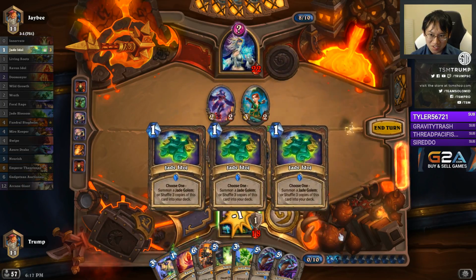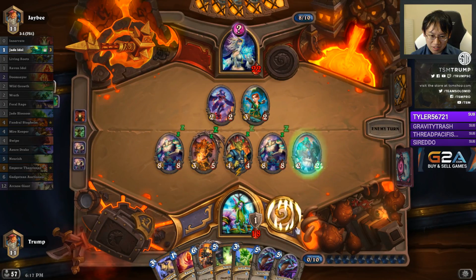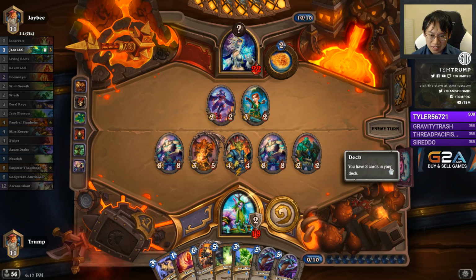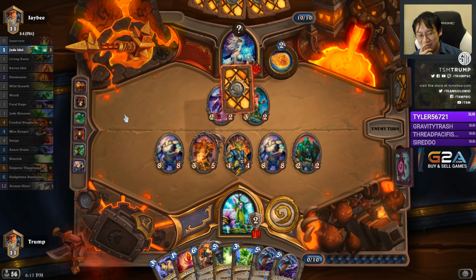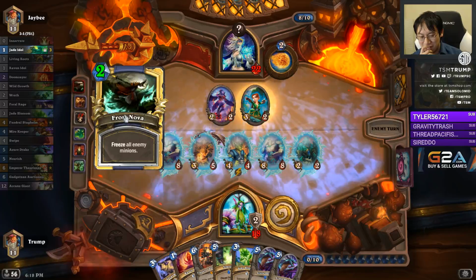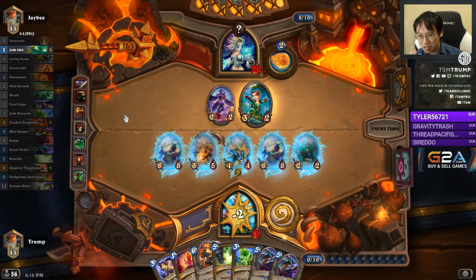Oh, it goes in that direction. Well, that was a good lesson learned. Jade Idol being the last card there was actually kind of bad. Let's see, if I played Raven Idol there, that'd be 4/7. I would draw, go down to 6. I would pick up 2 cards, 1 more card. That's fine.